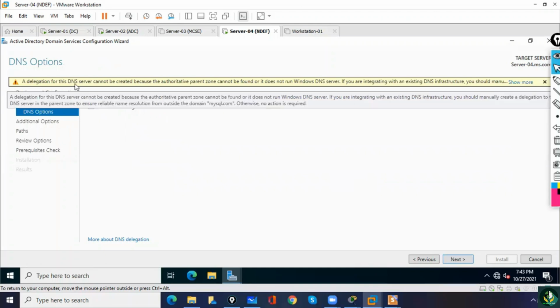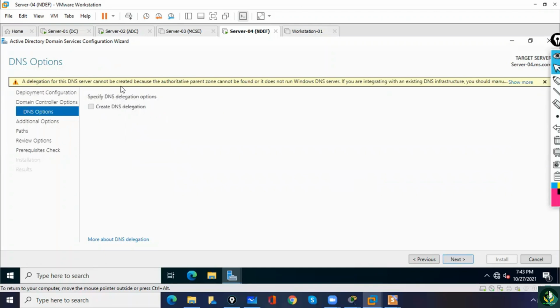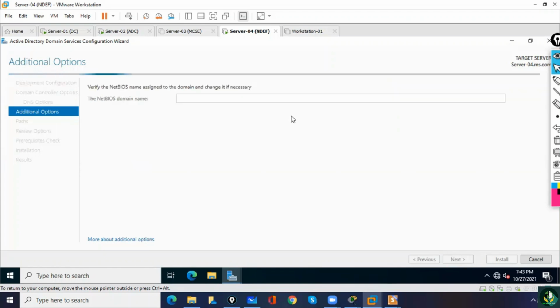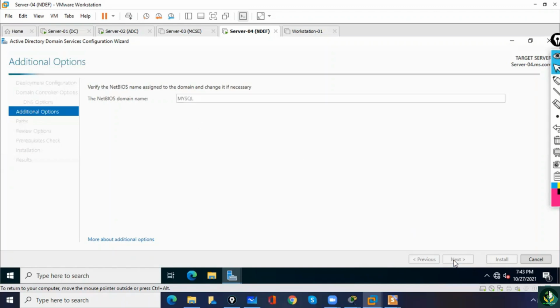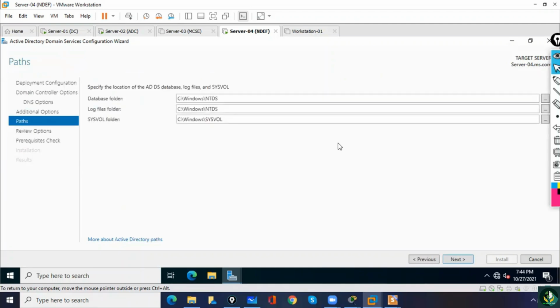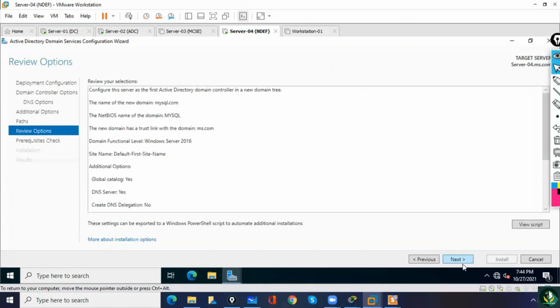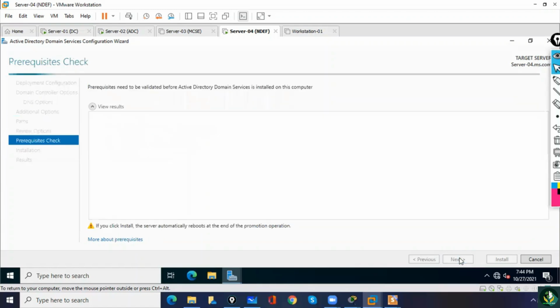A delegation for this DNS server cannot be created. So it required DNS, so we'll click next. And the NetBIOS domain name will be mysql without extension. Then we'll click next. Next.